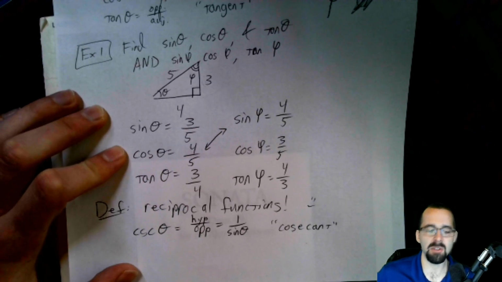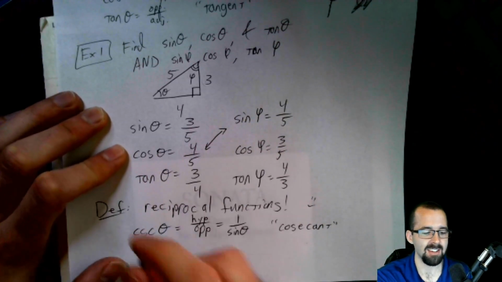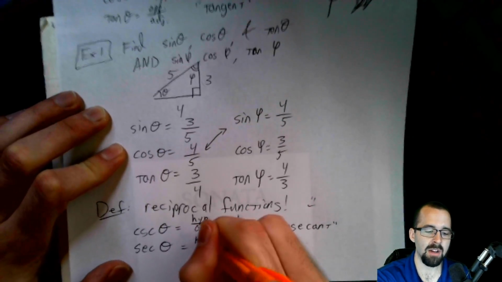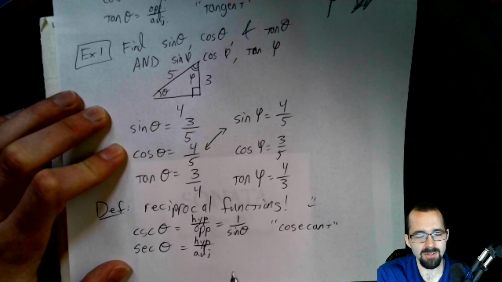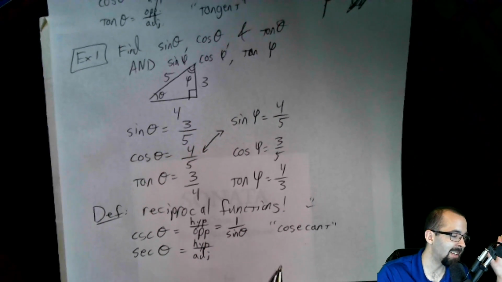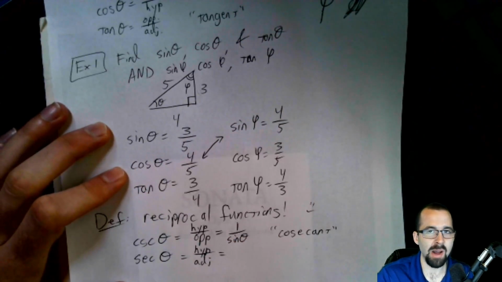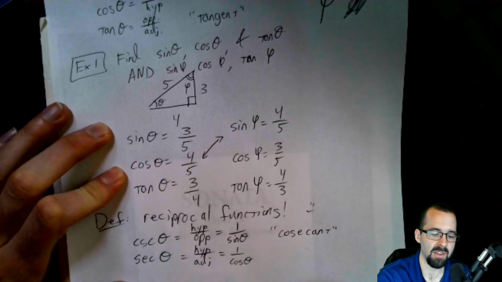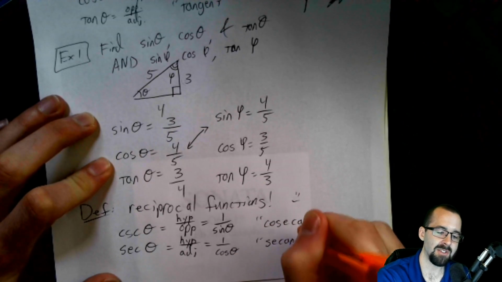Well, we have sines and cosines. I told you we have a cosecant, so of course we're also going to have a secant. And that's sec of theta. And that's going to be the hypotenuse over the adjacent. But again, nobody says hypotenuse over adjacent. And not nobody, but many people don't think about it that way. They think, as you can probably expect at this point, it's just 1 divided by cosine of theta. And again, that is just secant, is how you say it.